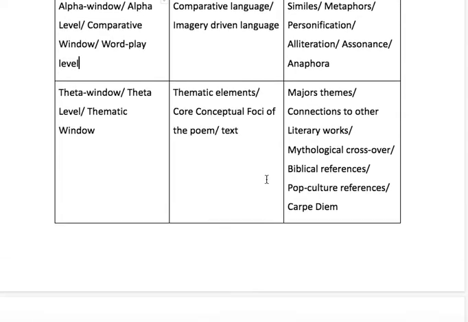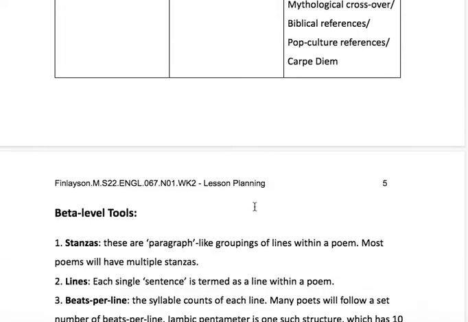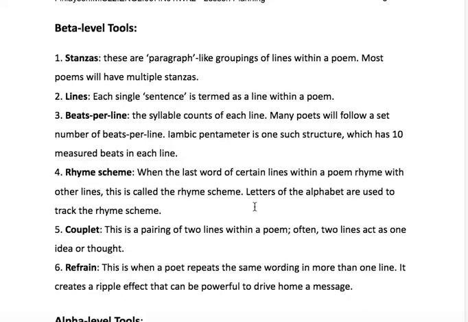Okay, so that's our third and final window, the theta level. Now let's move on to some of these specific definitions. So again, we're trying to keep ourselves in order, so we're just going to read through these. You're going to be expected to know these, so you can make study cards for these concepts. So first, the beta level tools.